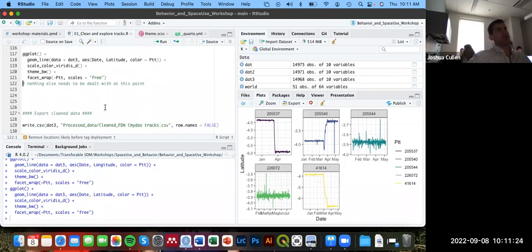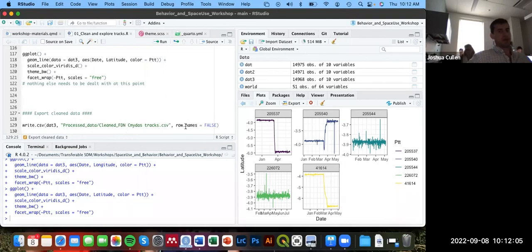All right, so that's it for the exploratory phase. Now we're going to export this cleaned up data, this initial data we've cleaned up. So that's that DAT3 object we created. I'm just going to use that write.csv function. And the file path I'm assigning here, again, I'm using the different folders. So I have processed_data as the folder that I want to save it to. And this requires that you already have a folder called processed_data. It won't create one for you if you don't have it already. And then I want the file itself to be called cleaned_fdnc_tracks.csv.